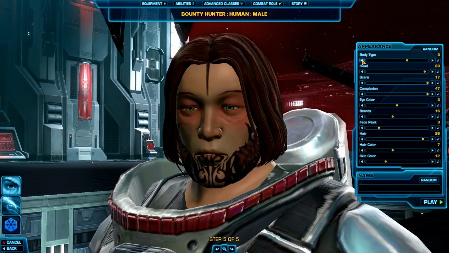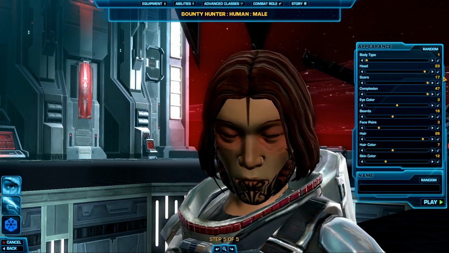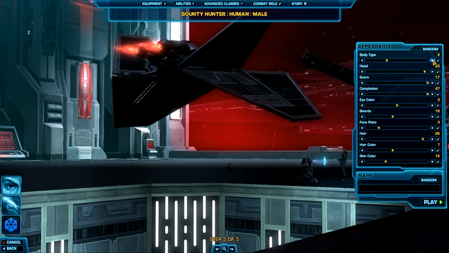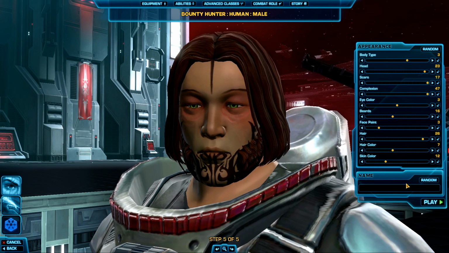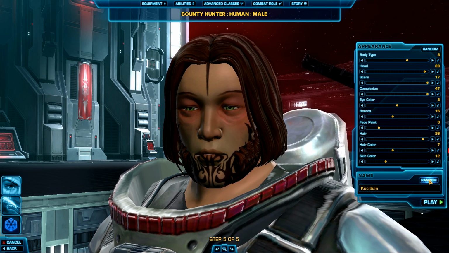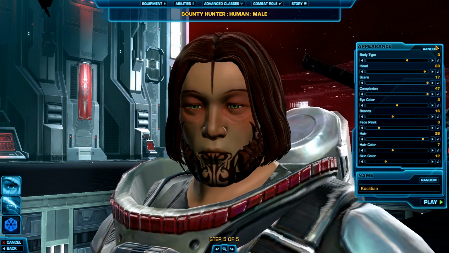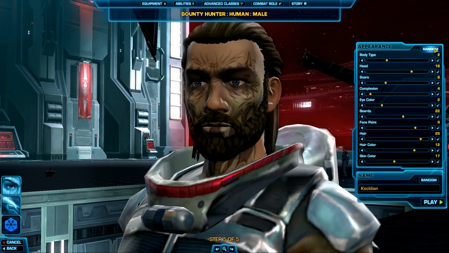Let's look at the body types here. There's like the kind of frail looking guy, and then kind of a mid-muscular type, the average Joe, athletic Joe, I guess you could say. And then you have the big beefcake dude. So this is pretty much the same body types on both sides. There's really not that big of a difference.